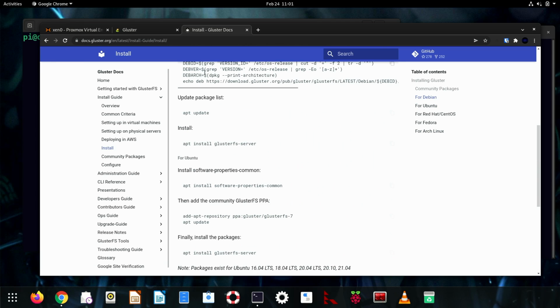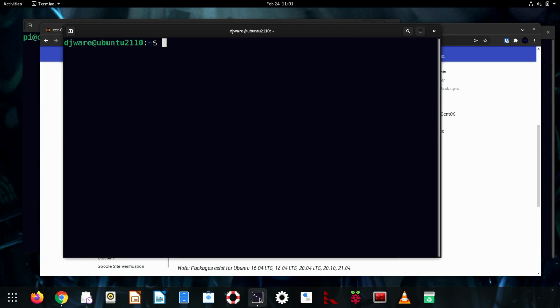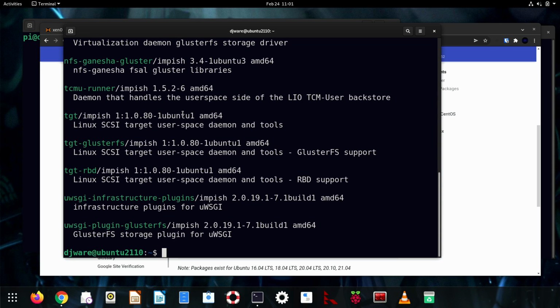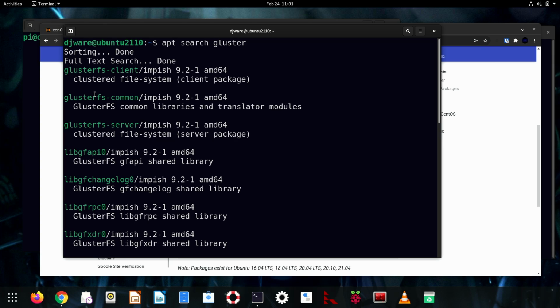What we're going to do is, if I come back over here and do an apt search on Gluster, you'll notice there's a whole bunch of stuff that it shows me, but the client and the server are all 9.2. Well, I want to run on 10 because 10 has the higher performance. So those aren't in the repos yet. This is 21.10, which is, as of the time I'm doing this, the most current version of Ubuntu. And so, yeah, they have not updated yet to pick up the new versions of Gluster.